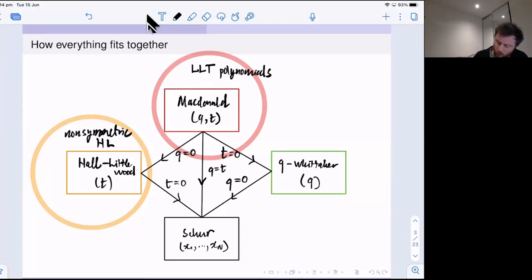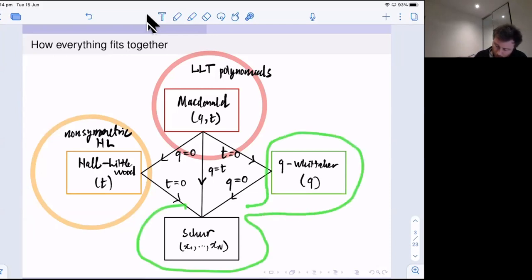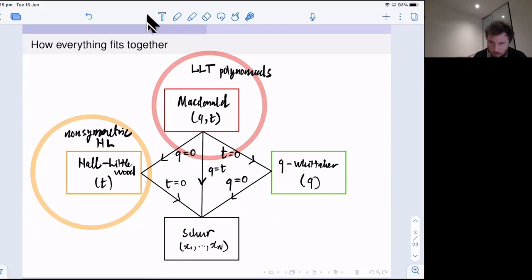Now there are also non-symmetric Macdonald polynomials, and I won't be talking about those so much, but there are the LLT polynomials. Once again, if you take the linear span of the LLT polynomials, a certain linear combination gives you the symmetric Macdonald polynomials. So this is the picture that we want to have in mind as we head through the examples in the course. But today we're going to be looking predominantly at these two cases here.